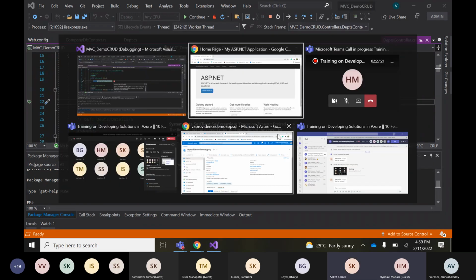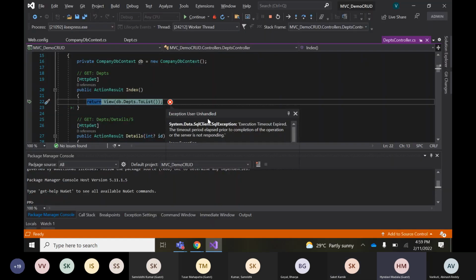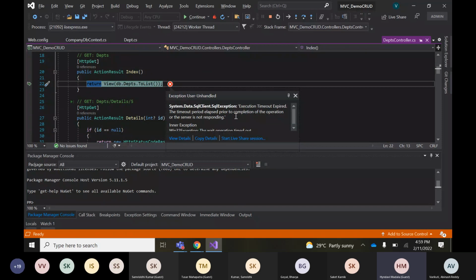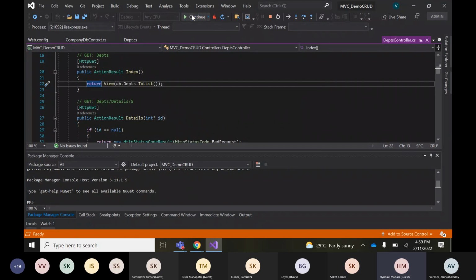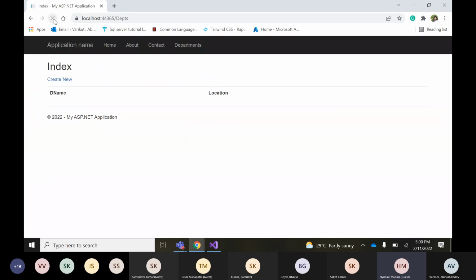Just continue. Click on the continue button in the toolbar, Avinash. Refresh. Okay, just do the data entry, it will work.